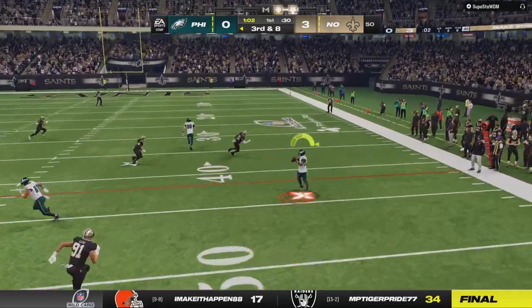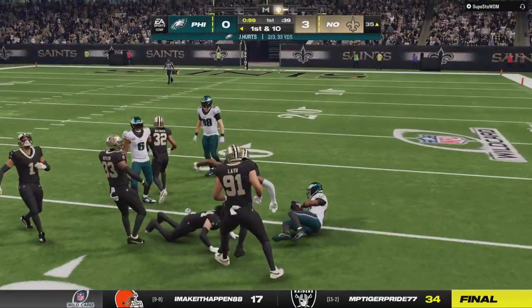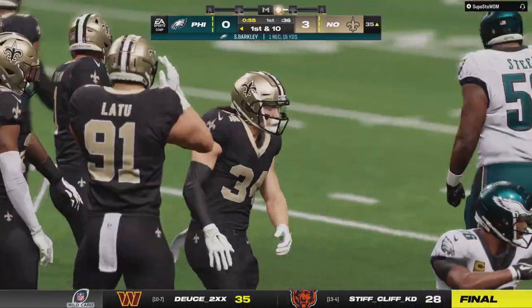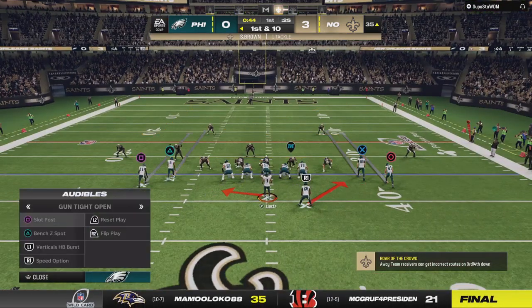Throwing from the gun, it's Hurts. He's going to get that to his running back out of the backfield. And this is going to be another first down as the tackle's made at the Saints 35. Philadelphia picking up the first on a gain of 15.